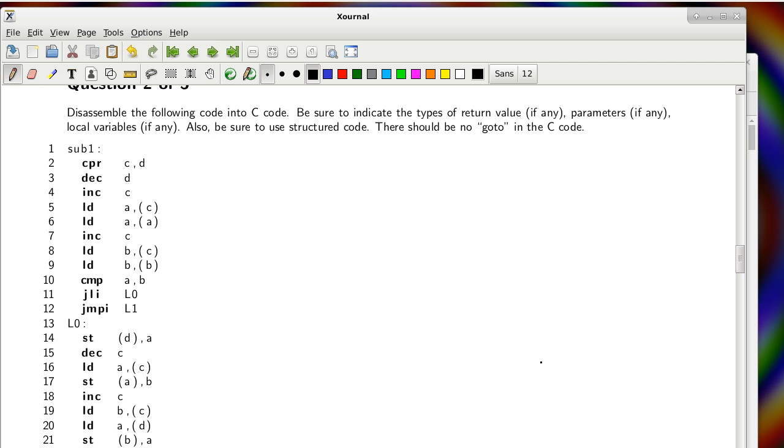Okay, so now when you look at this code here, I copy register D to register C before I decrement register D, and then I increment register C. So that makes register C point to one location above the return address. Okay? And what am I doing to that? Well, I'm copying whatever that thing points to into register A. So register A actually has the parameter itself.